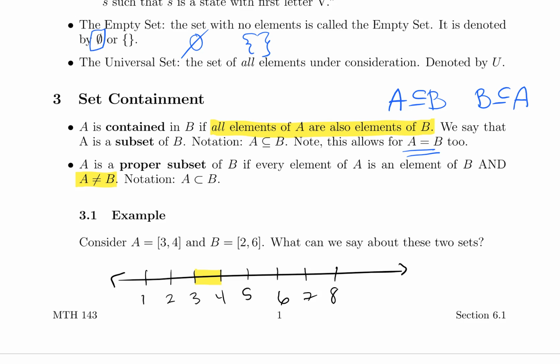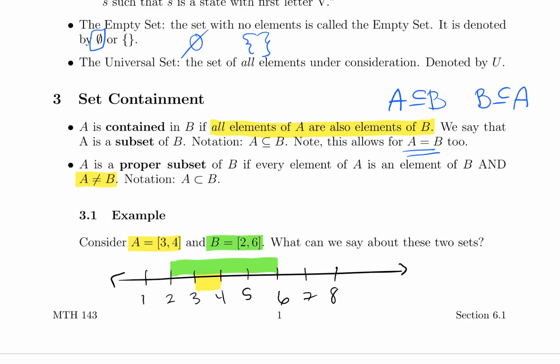And then set B, I'll go ahead and do B in green. B goes from 2 to 6. So 2 all the way over to 6. And I'll shift A down a little bit so we can see it some more. There we go. Alright, so let's see. And just for reference, A was yellow and B was green.